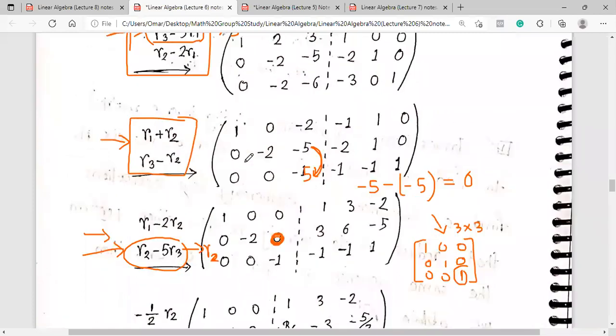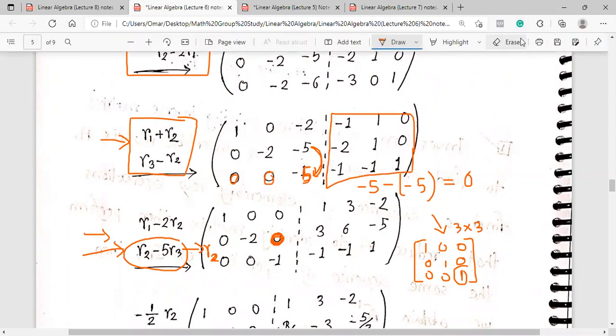So you see here, we multiply 5 with the third row. That means 5 multiply 0 is 0, 5 multiply 0 is 0, 5 multiply -1 is -5. And you have to do the same thing here. You see that I skipped this part, so this time I will show you what I did. 5 multiply -1 is -5, 5 multiply -1 is -5, 5 multiply 1 is 5.